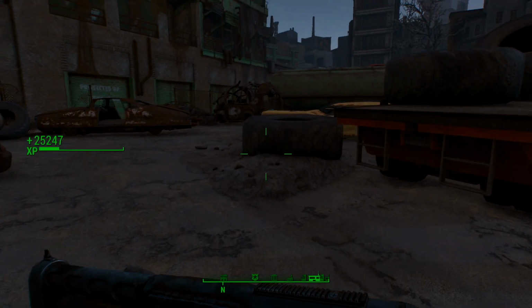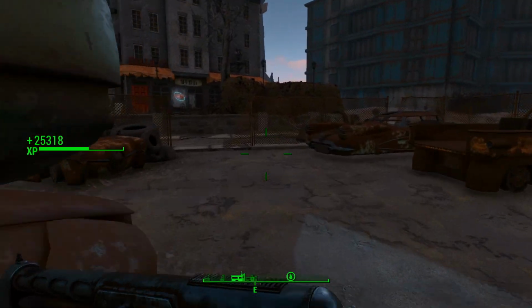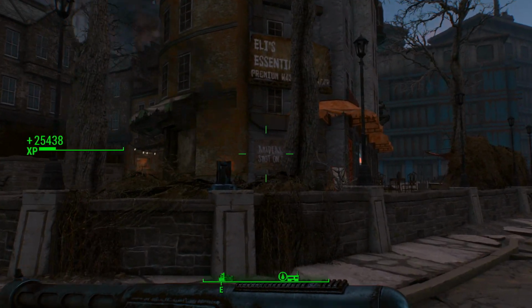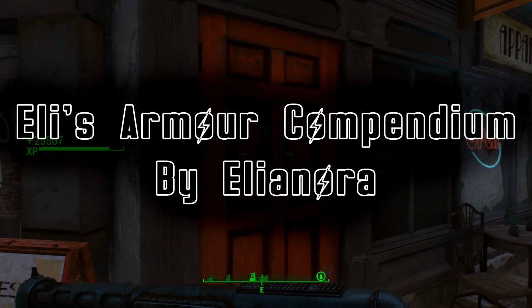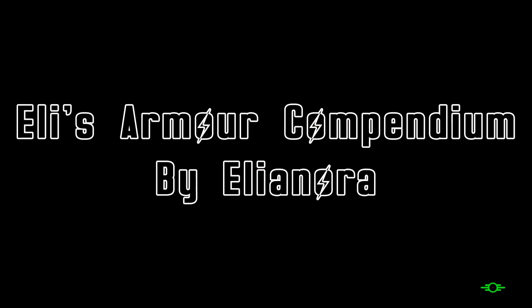Alright, on to armor and weapons. Let's start with Ellie's Armor Compendium, which is a mod that adds a store outside of Diamond City where you will find Ellie and Elijah, and they sell armor and clothing and just cool stuff. And whenever you get the cool stuff, you can put it on your character and look really cool. In total, they sell 50 cool outfits and 20 accessories. Actually, I think it just adds that many. I don't know if they're all exactly sold there.